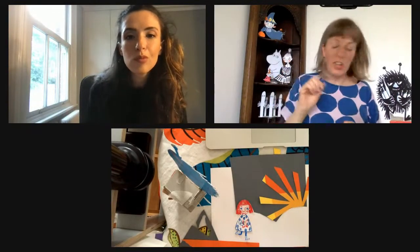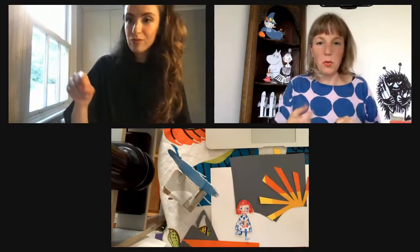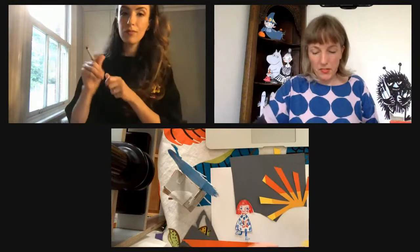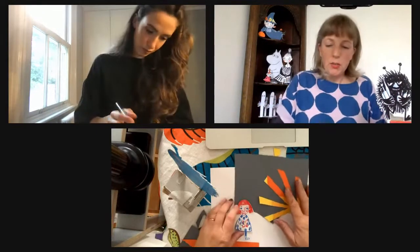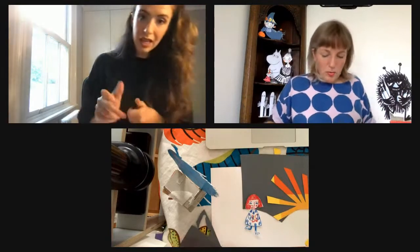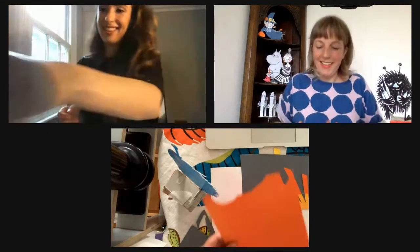Yeah, exactly. And what's quite nice is she does these lovely textures. Sometimes for rocks, she'll just have a shape of a rock and then maybe put some spots on it. I've actually got some spotty stickers I thought I could use. Or if you had a hole punch, you could cut out some, or you can just cut them out, this little circle. But she's really great on texture. Anyway, I think this is going to require a bit more work at home.